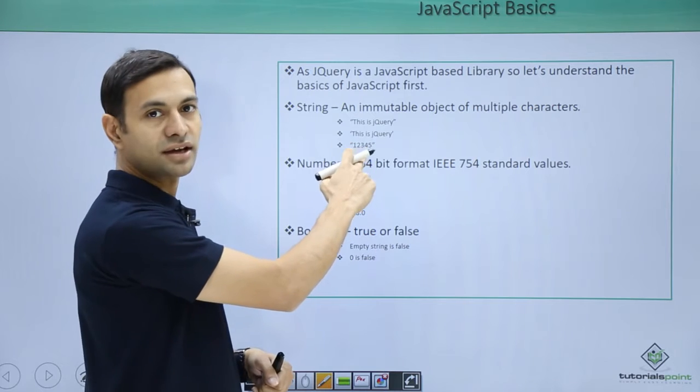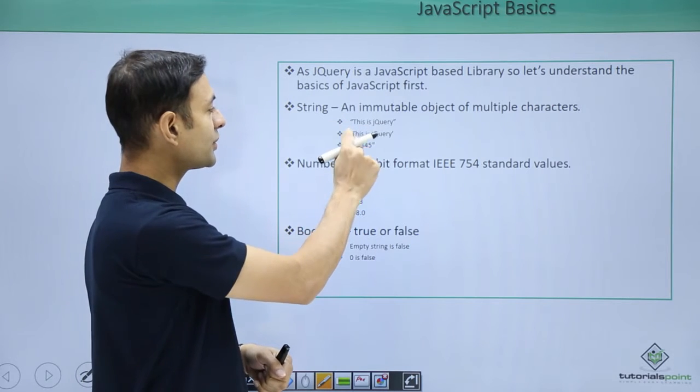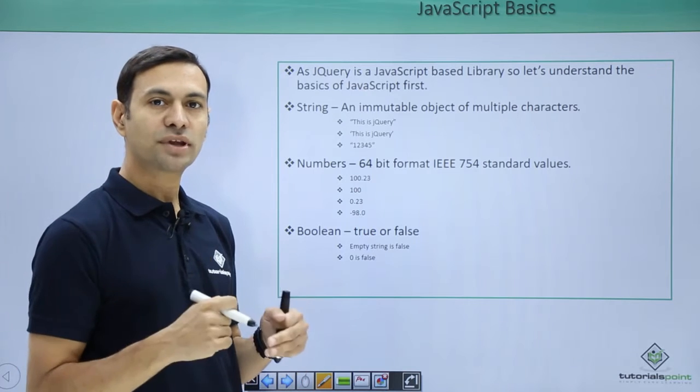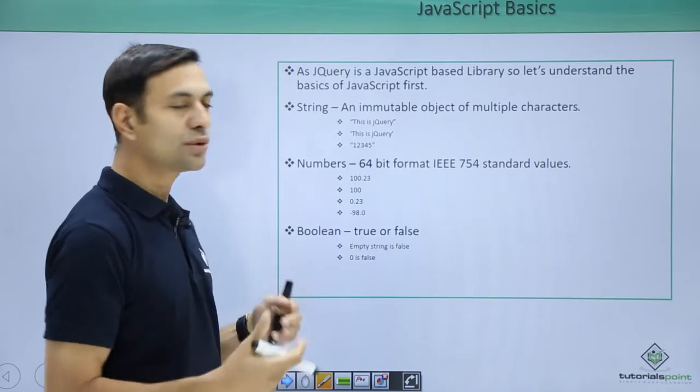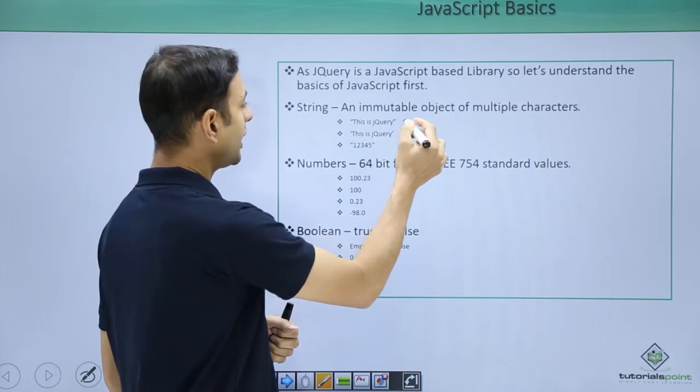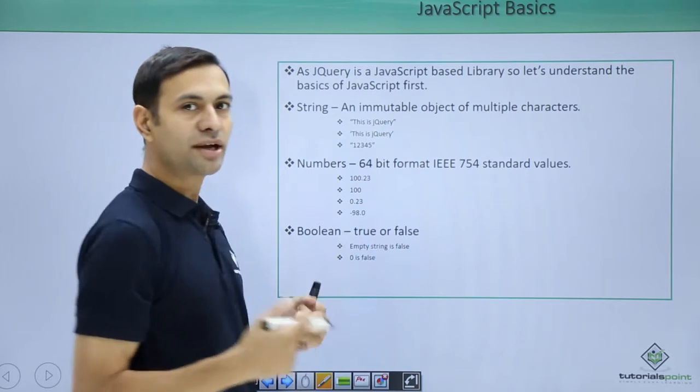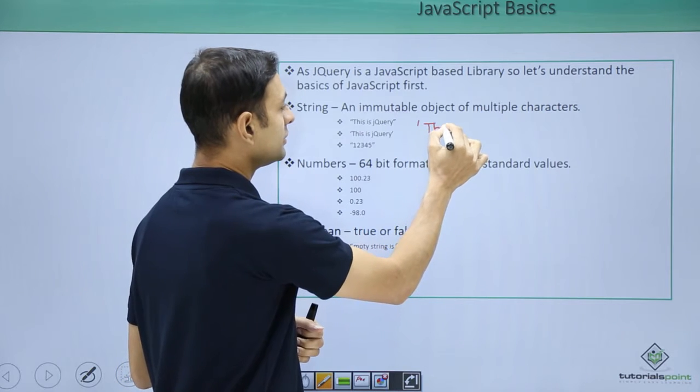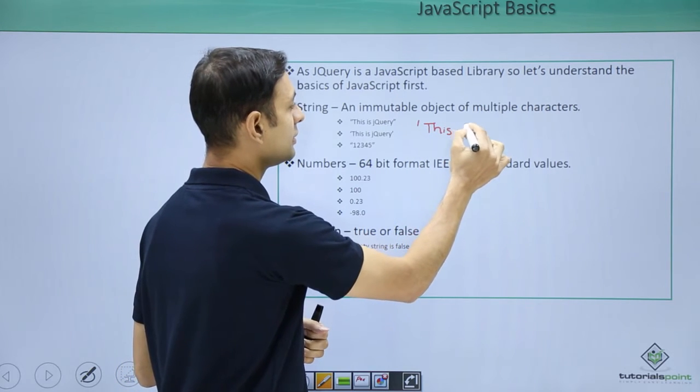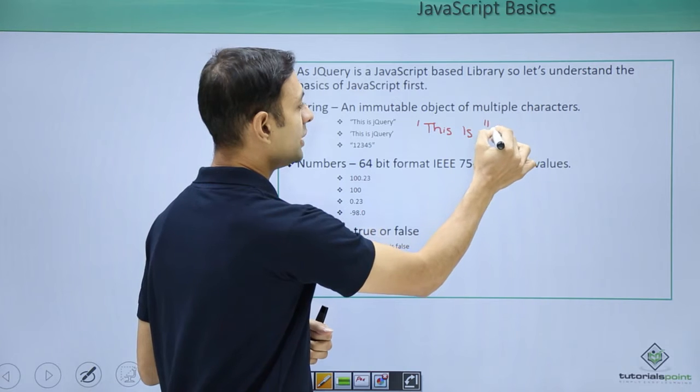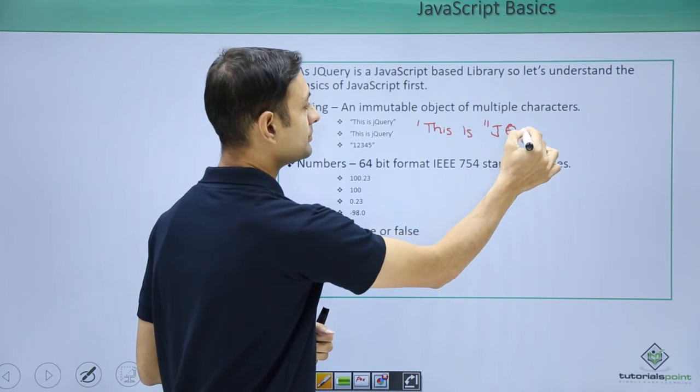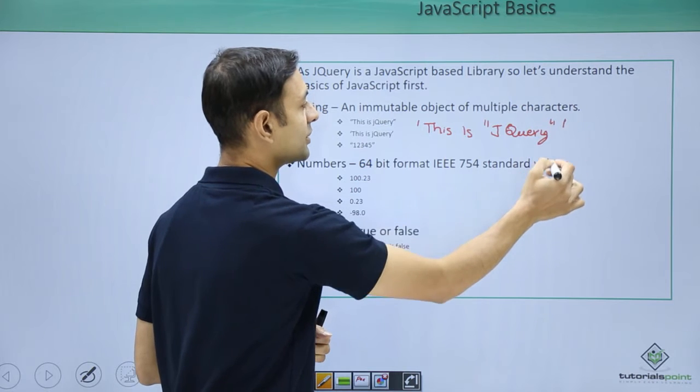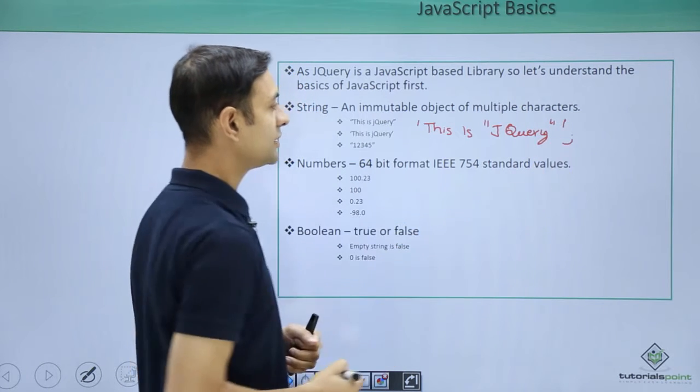Then we can have numbers as well in the string. The difference between double quote and single quote is: in case I want double quotes to be present in my string, how to achieve that particular target? Say I want my jQuery enclosed by double quotes, so I want to do something like this: 'This is jQuery' - then double quote and my single quote, and thus finishes the statement.